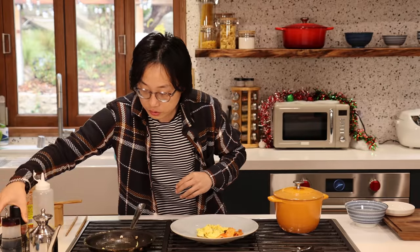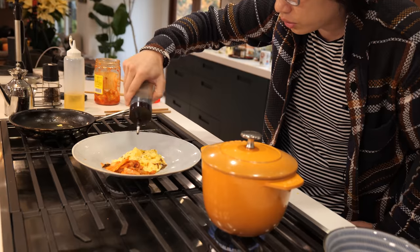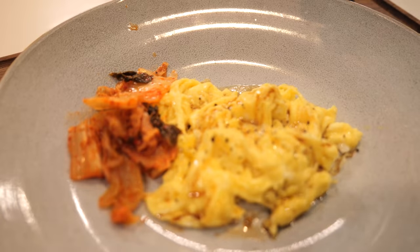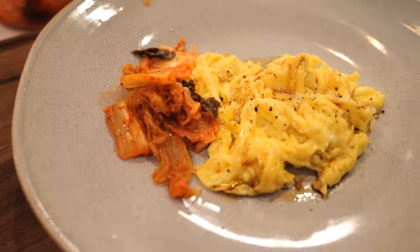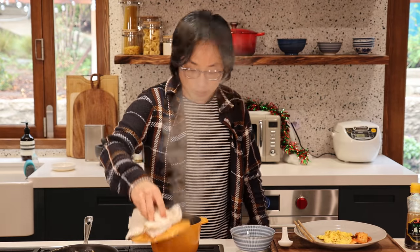And for salt, I like to use soy sauce on my eggs. Just a little drizzle of soy sauce all around. Bam! Look at how silky that egg is right there. That's gonna be delicious.